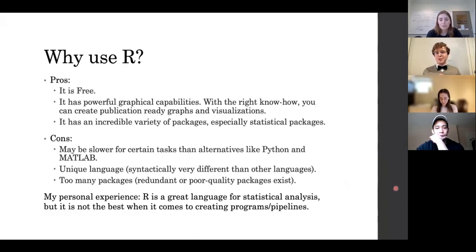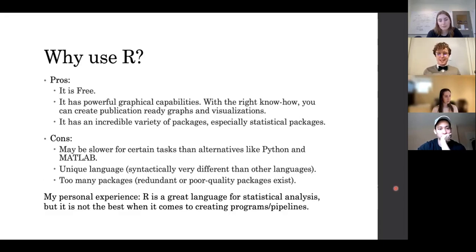Now, everything I just went over were pros and cons that are kind of generally accepted in the greater coding community, but I also want to quickly tell you about my personal experience with R as a bio student who has been working with it for a few years now. And that is that I think R is a great language for statistical analysis and graphics and whatnot, but I find it is not the best when trying to create programs and pipelines.